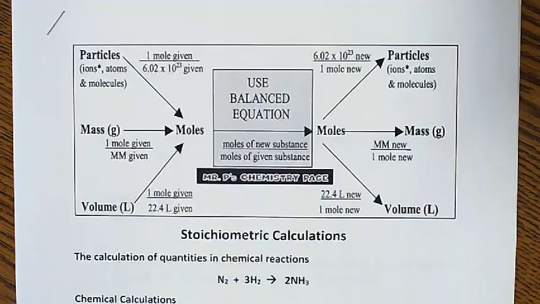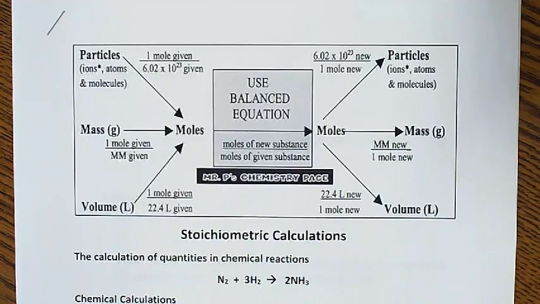All right, today what I'm going to show you guys is how to predict the amount of products you get from chemical reactions. That's what stoichiometry is. But it's really some simple steps. And there's one thing I always tell people: the middle step you do in these equations is really the only thing new that you haven't done before.